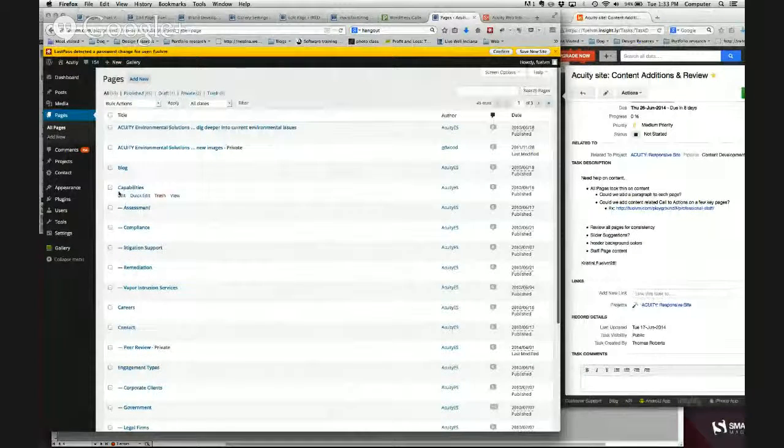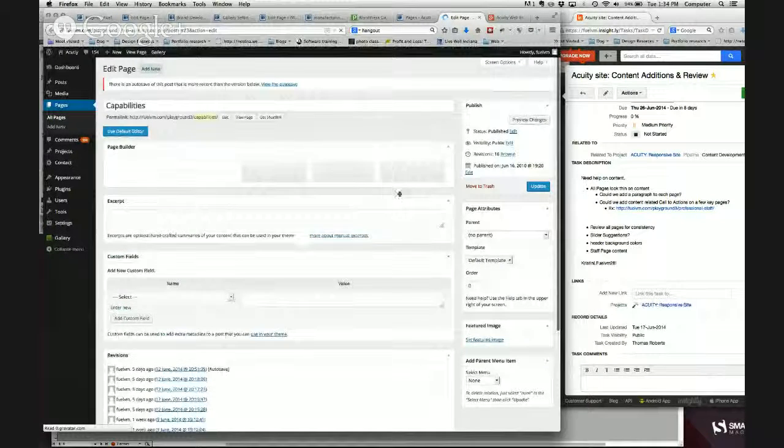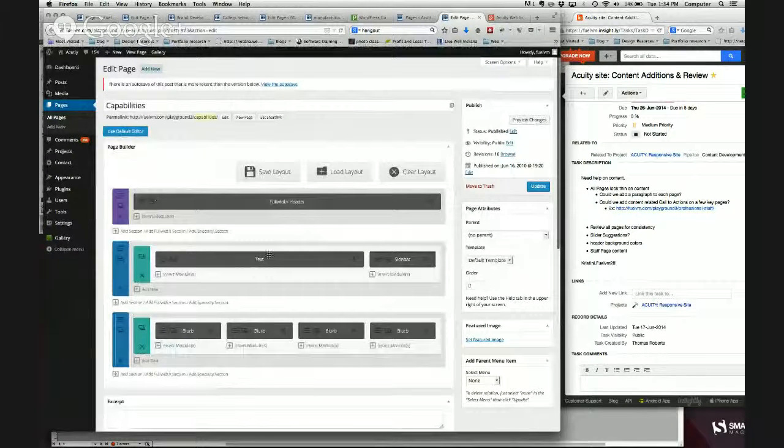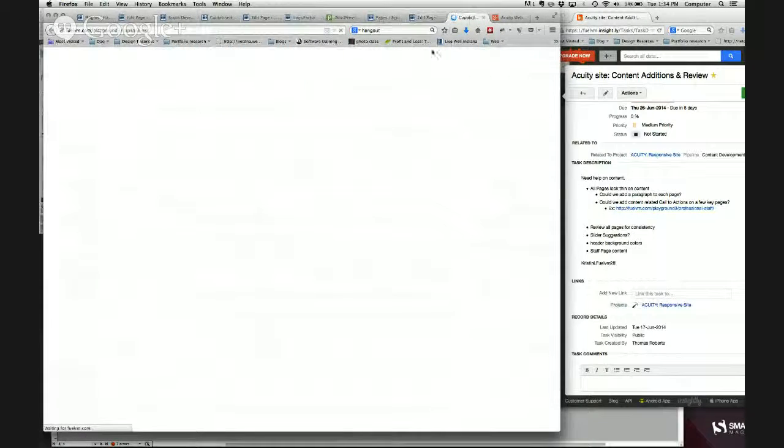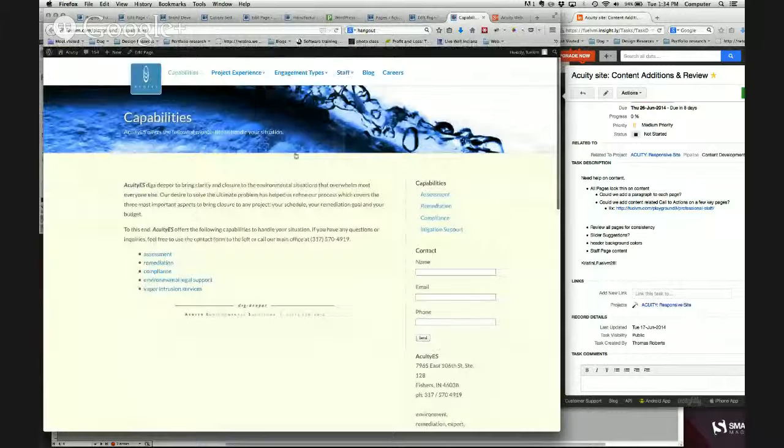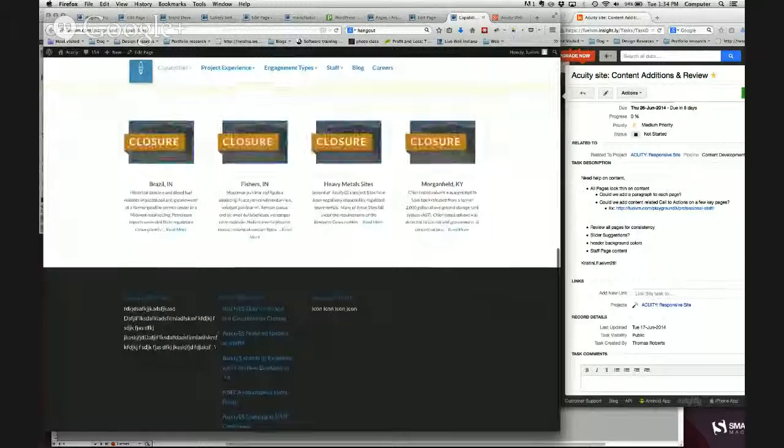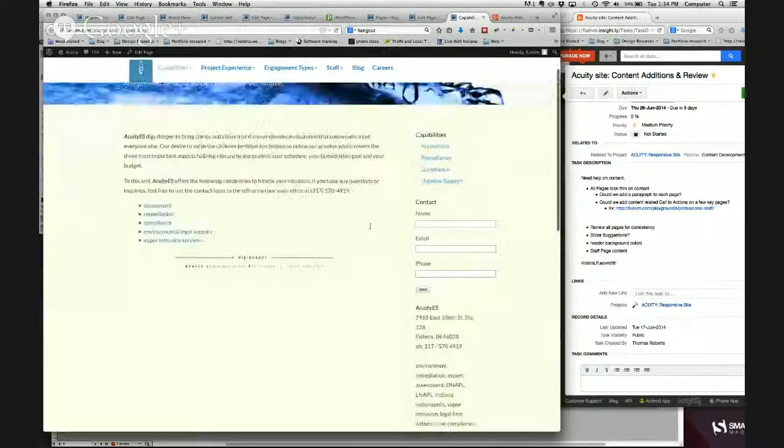So let's just hit the first one. We'll go into capabilities and hit edit. Now this is going to be a little different than typical WordPress because we've created templates inside of these pages, so you're going to have to edit individual areas. You'll see you don't see any content here. If you look at the front end of the page, you can see that we've got the featured image, then copy, then a sidebar, and then this blurb section.